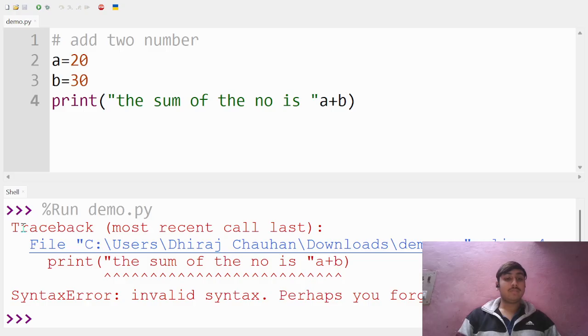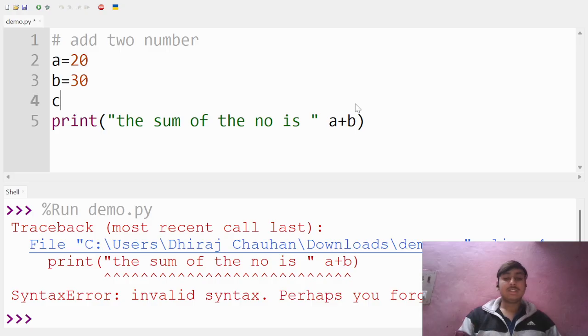Okay, there's some error. We can do one thing. We'll take one more variable and there we can add them. Then we can write this over here.